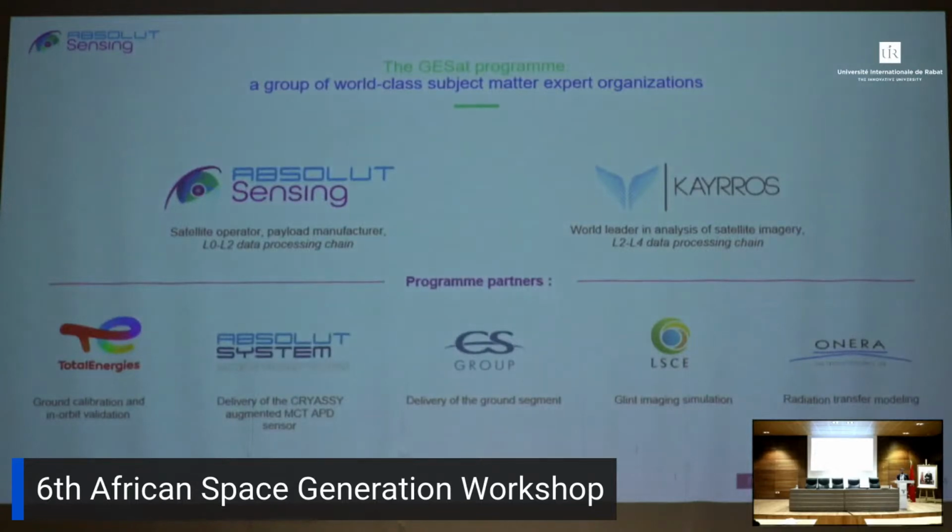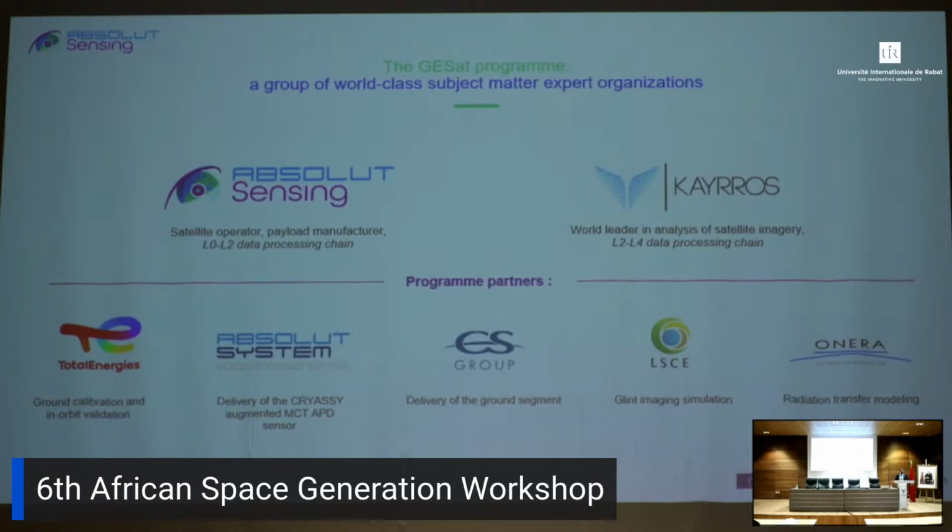We're working with world-class leaders, each a leader in their own field. So we really focus on the sensor part of it, on operating the constellation. We are the constellation operator, and on the data processing chain up to L2. And then we have a partner, Kairos, a French company based out of Paris that's a leader in analytics products using satellite data, and looking at methane is one of their top use cases. So we're partnering with them.